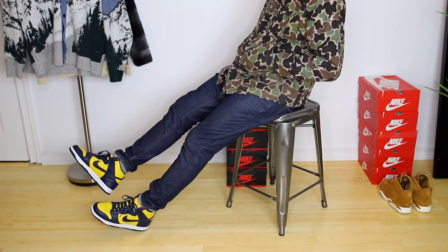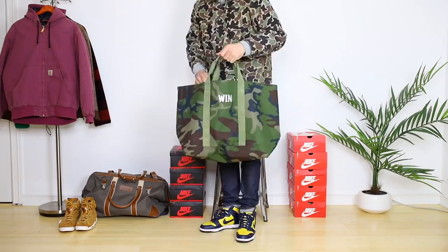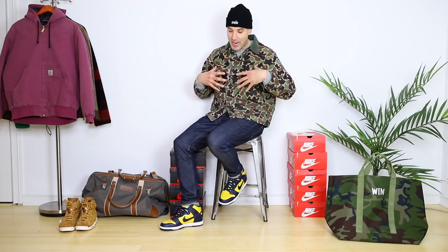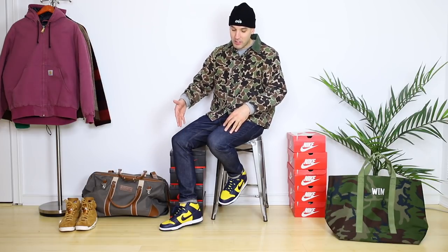Camo kind of goes with everything. The jacket here is actually vintage L.L. Bean from the 80s — I got it from a vintage shop in Lowell, Mass called Holy Grail. Great store, shout out to those guys. This duck camo pattern that L.L. Bean used here they don't really use anymore — they typically use a more standard army camo nowadays. Even though you may think it's a contrast, I think this jacket and these Dunks go well together. I've also got a wind beanie hat from my upcoming collection, and then the indigo slim-fit denim works well with both the Jordan 1s and these Michigan Dunks, and complements the outdoors style of this jacket.